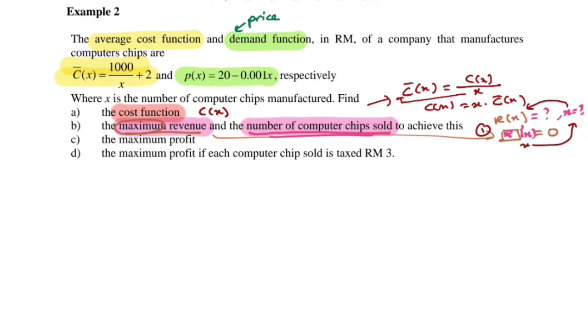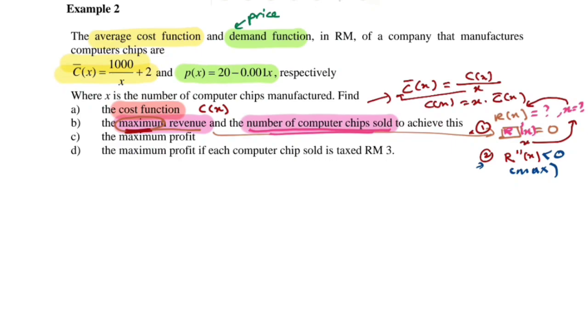Whenever you have the first derivative and equate it to 0, you must do your second derivative test. Why? Because you want to make sure whether the value of x that we have just found in this first step is maximizing or minimizing the revenue. So since we wanted to maximize the revenue, what we must show is that in the second step here, it must be less than 0. And then you have to write a little bit of conclusion that this shows that it is a maximum revenue.